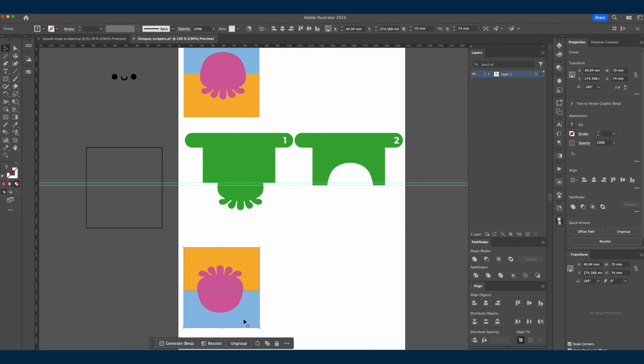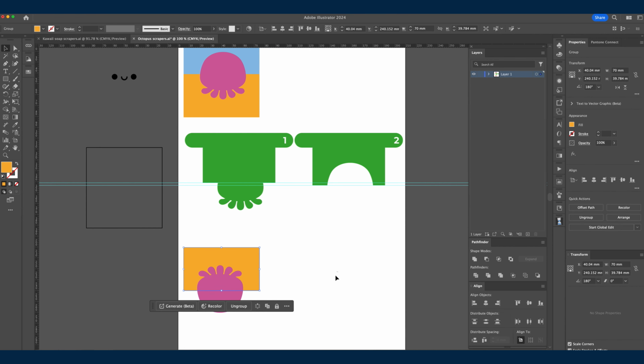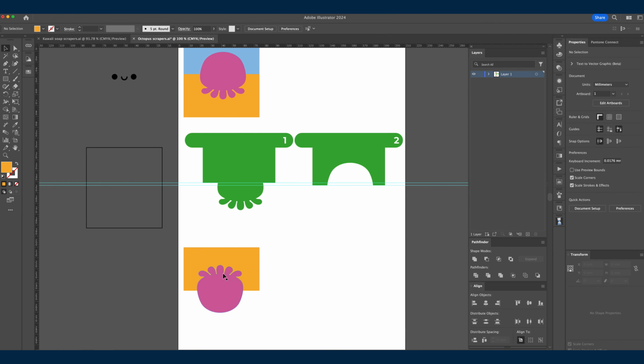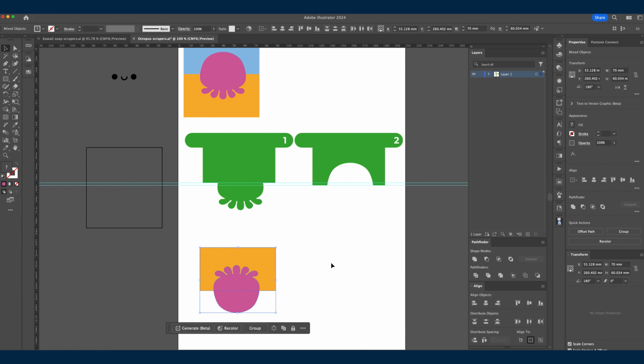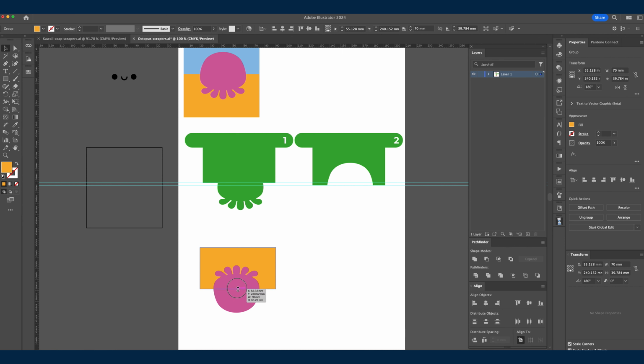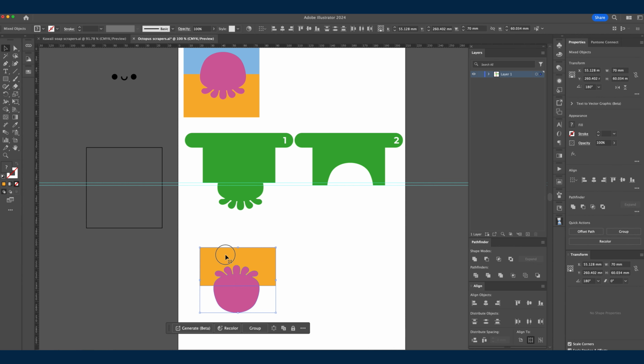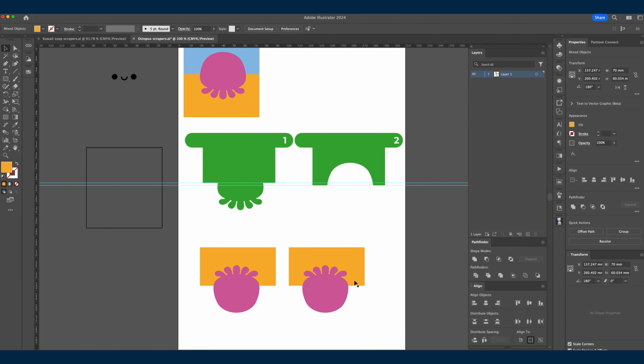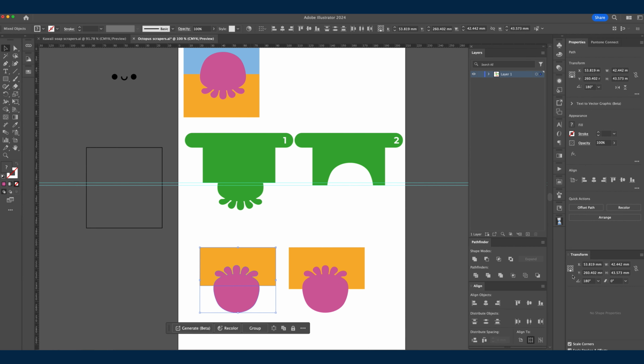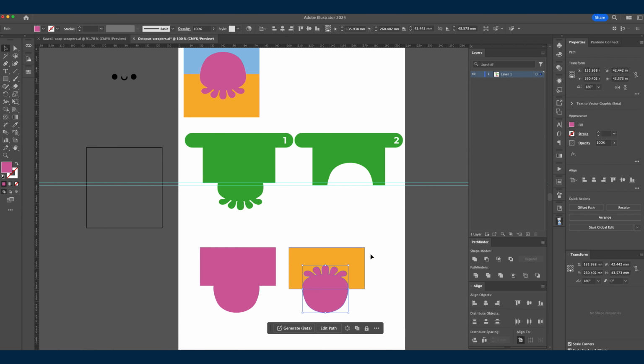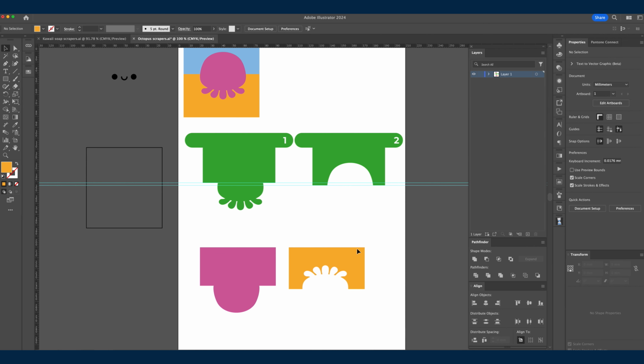So we're going to take our scraper this way, and we're going to have that like that. And then we're going to pull that down a little bit there. Those together, minus those. And that would basically be the opposite scrapers.